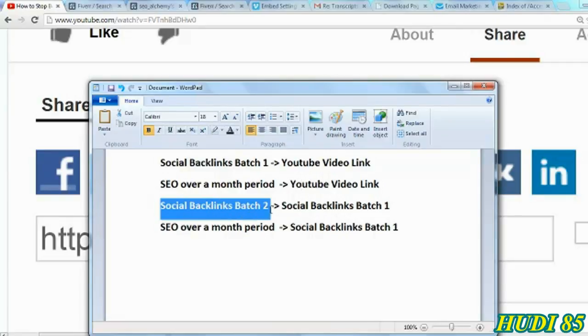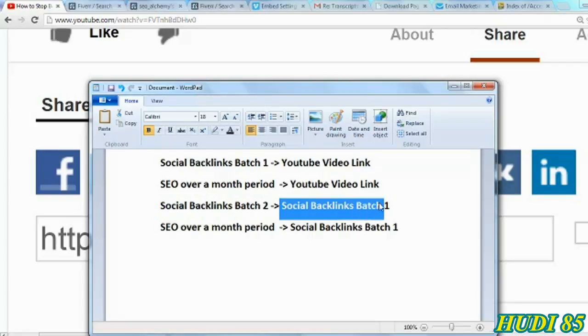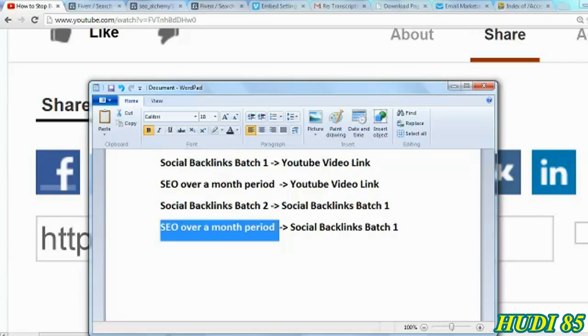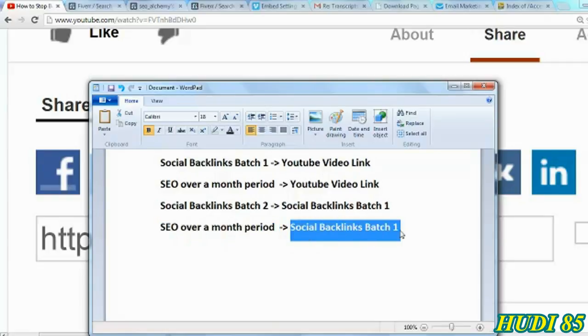I create social backlinks by doing Twitter retweets, social shares, Reddit social bookmarking type stuff, and I do it to the social backlinks batch number 1. And then I get somebody to do SEO over the month period to the social backlinks number 1.